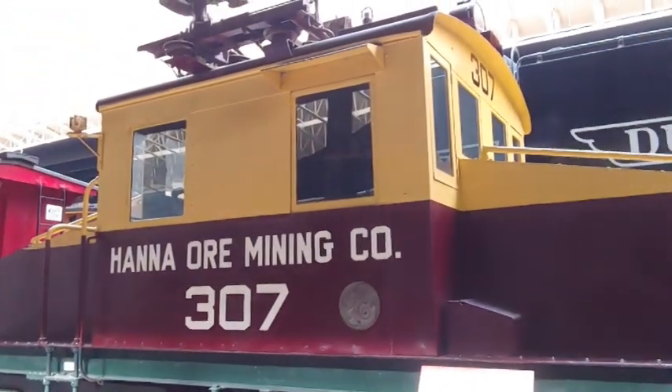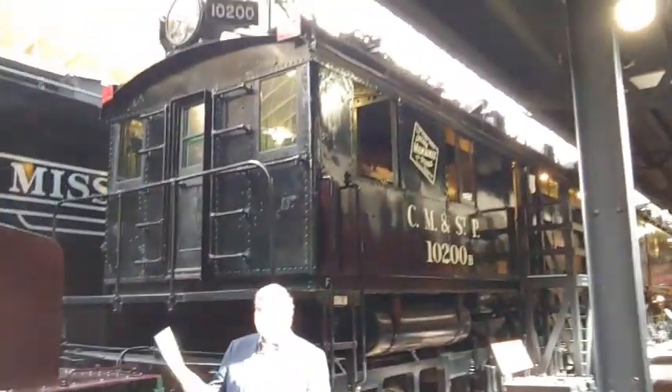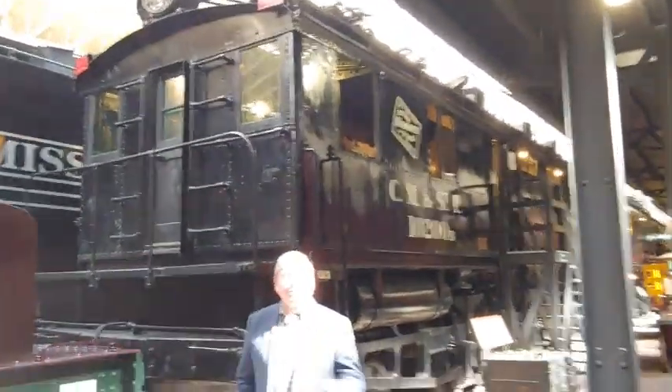This is part number one of a two-part series. We've told you about hand-powered mode of operation of railroad equipment, our steam engines in the collection, and our diesel-electric engines. We also have electric engines. These two here are the two motors that are electric-powered — no diesel, no steam, just electricity. We have two of them, so we thought we'd do a two-part series: part one today on the Milwaukee Box Cab, and part one tomorrow on the Hannah.